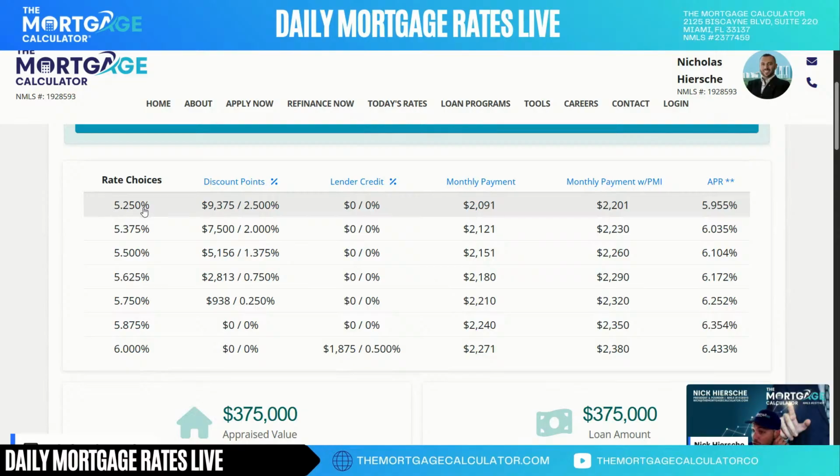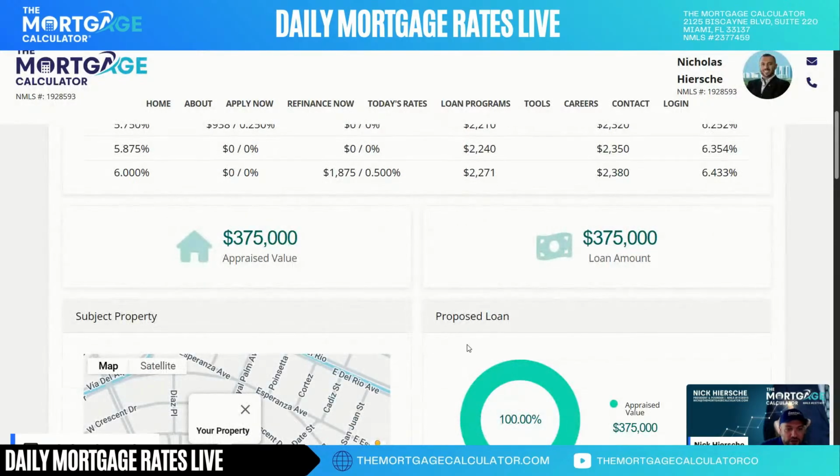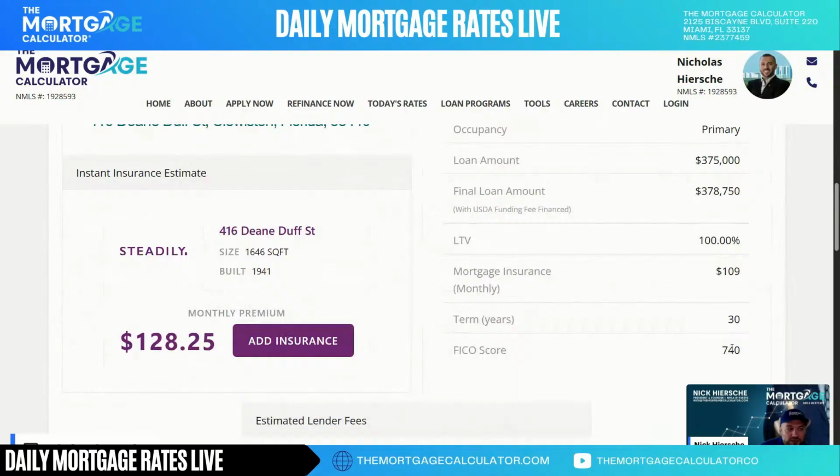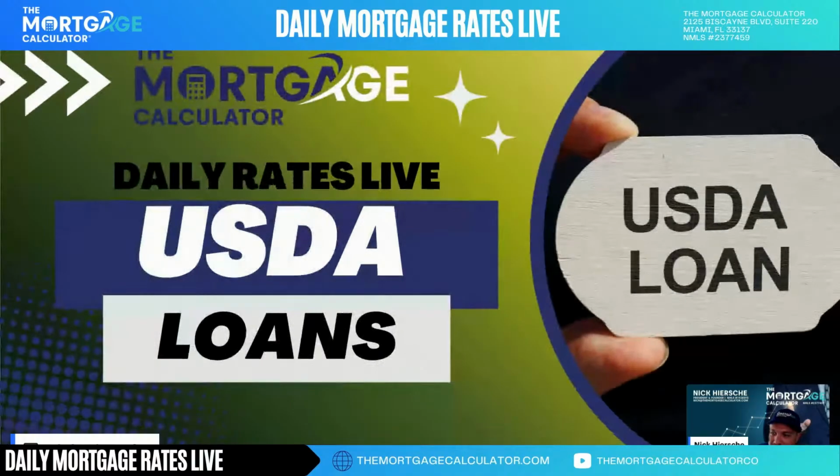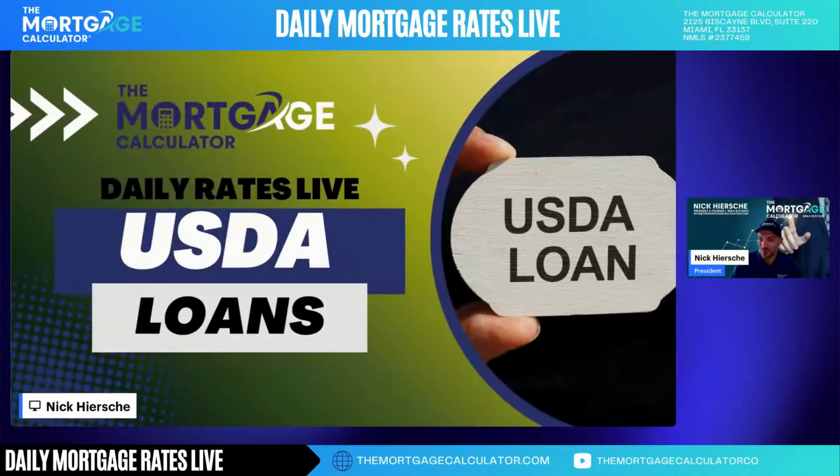This is also a new USDA loan. There are options to go from USDA to USDA, but this is a new USDA loan for those familiar. 5.25 rate, 2.5 discount points of cost. And if we take it up to a 6% rate, we can get up to 0.5 in lender credit in that example. This was also at the higher FICO score of our first. So those are some great ways for our borrowers to use USDA if the property is eligible and the borrower is eligible. We love to offer those 100% LTV options to afford a lot of flexibility for our borrowers out there in those areas of the country.